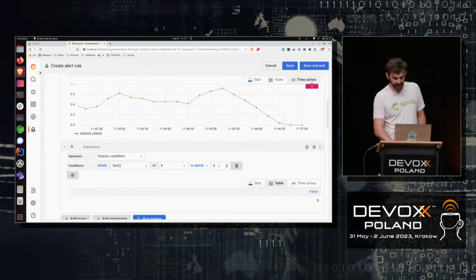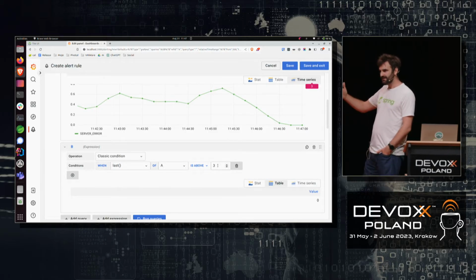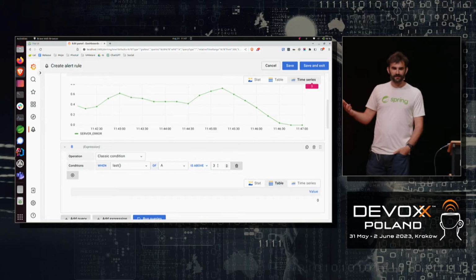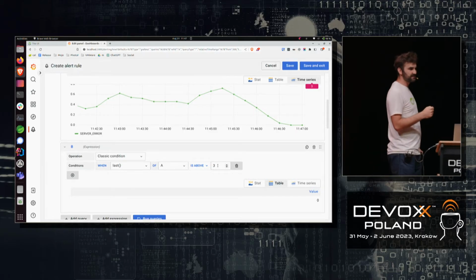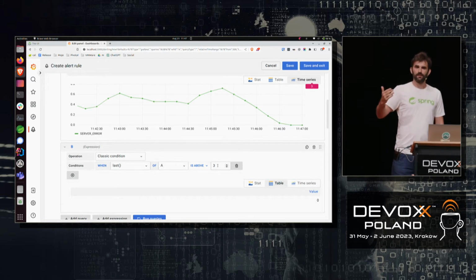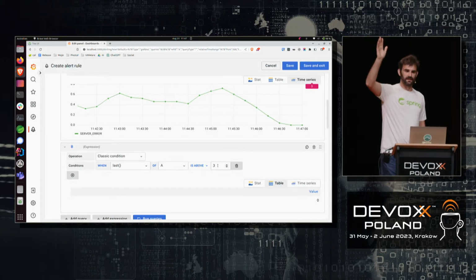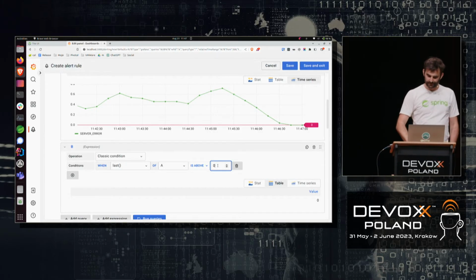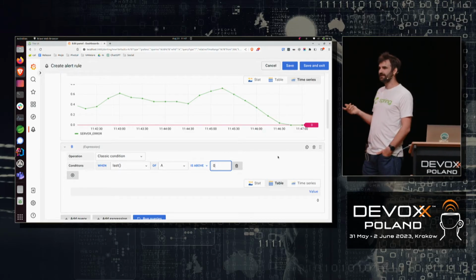And now you can see, at what rate of errors should we start notifying that there's something wrong in our system? Any guesses? Who would say greater than 0? Okay, so there's a couple of people. So let's do 0. So what you're saying is, if there's at least one exception, get notified.